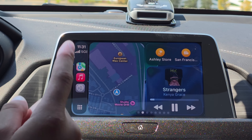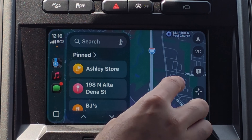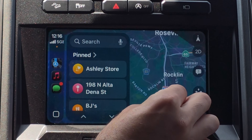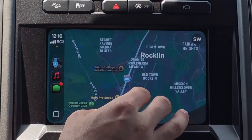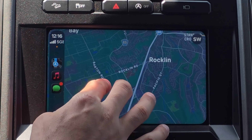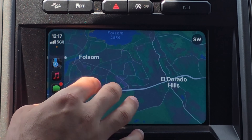Another major new change can be found in the Apple Maps app. In Apple Maps, you now have the ability to zoom in and zoom out by simply using pinch gestures. Unfortunately it's only available on some vehicles, but over time more automakers will make it compatible. Right now it's working fine with Ford vehicles, but on this General Motors vehicle we don't have the pinch and zoom functionality — you may find it available on your vehicle now or in future beta updates.